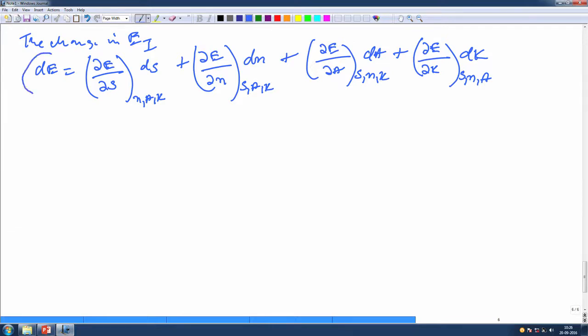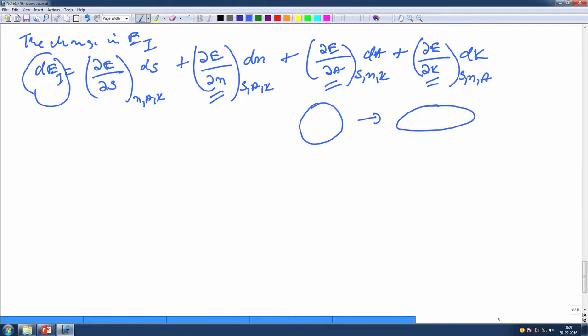The change in energy of the interface dEI basically depends on which parameters? It depends on the change of the interfacial energy with respect to the entropy, and we will see what that term exactly means, the change with respect to the number of moles at the interface, and also the change in surface area and the change in curvature. Coming back to that droplet example, once you deform the droplet to a pancake, say for example, by whatever means, what do you change?